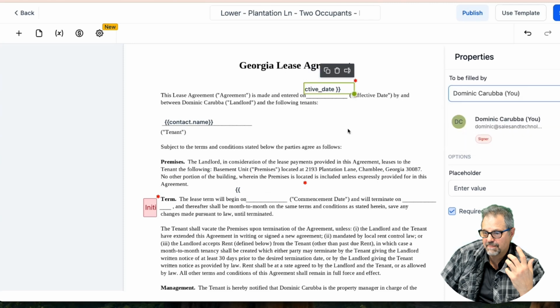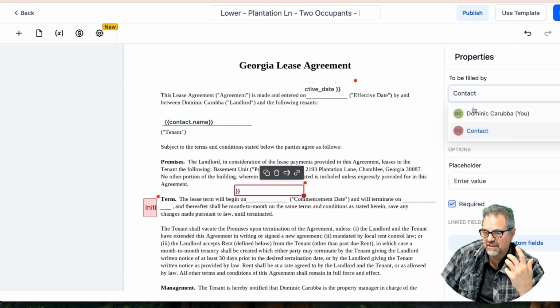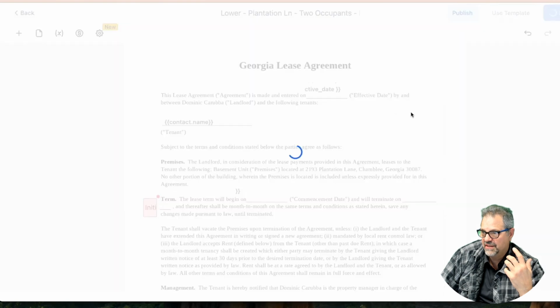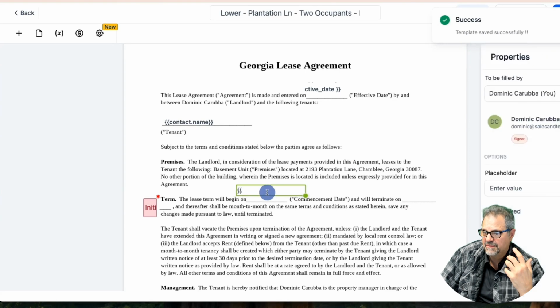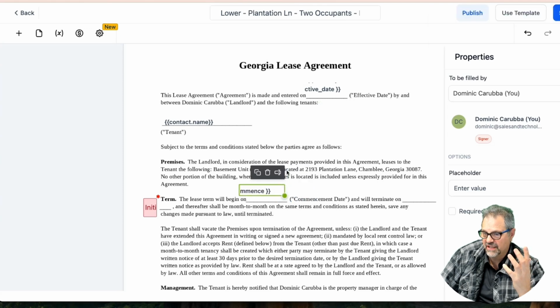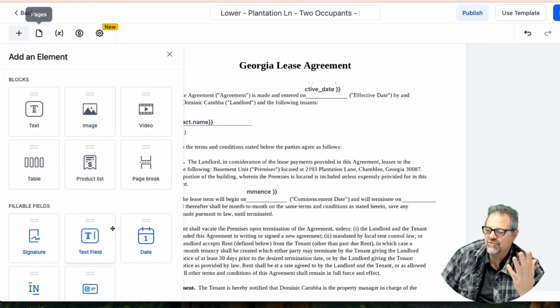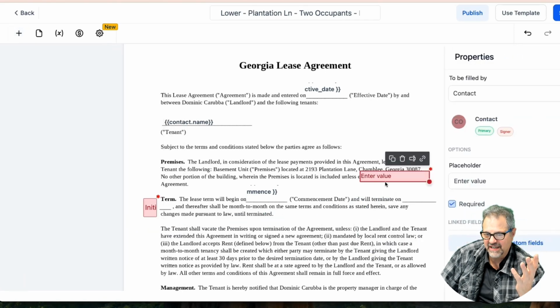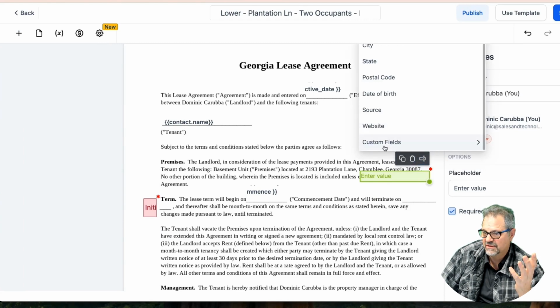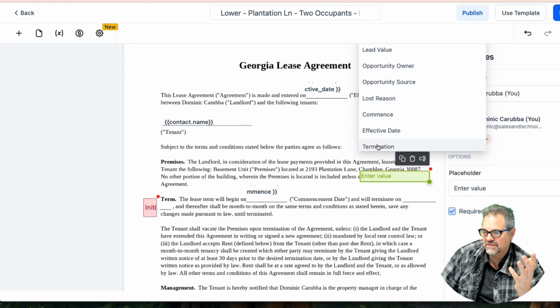And these are not contact fill out. These are Dominic. And they're not required because they're going to be filled in anyway. I think, yeah, they're going to be filled in anyway. And it's just a weird field. It looks really creepy because you can't see what's going on, right? It's not rendering really pretty, and I don't like that. But I'm learning to deal with it. So it's a Dominic field. It's contact, custom, opportunity, termination.